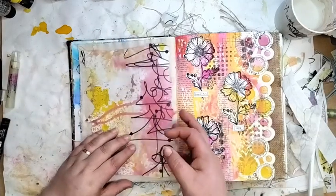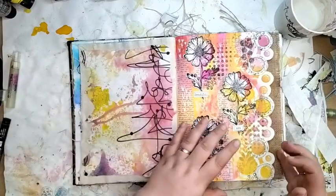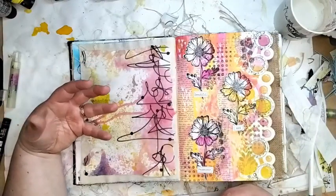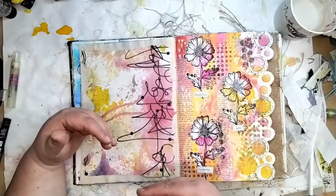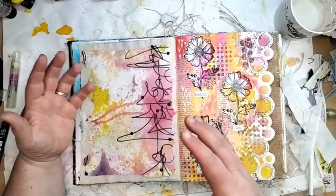Now, if you were going onto a page that already had some colour on it, or you were going onto the burlap page and you wanted some of the burlap colour to come through, okay, you can spritz that with water, and I would say get it actually quite wet. Then put your collage medium on, and it will go more translucent.